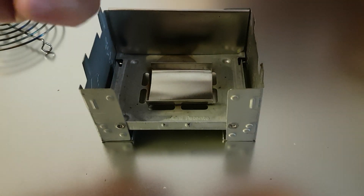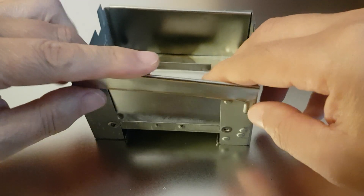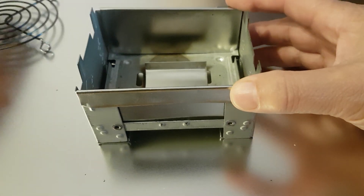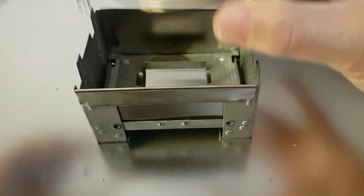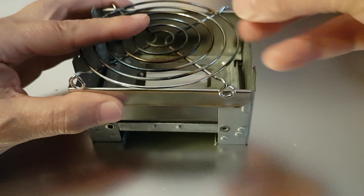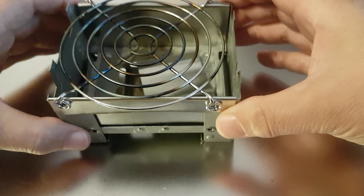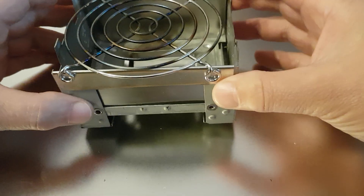It was very easy to make and it sits and slides very snugly and neatly on the back. Same for this side — just slot it in. I chose to slot it in this way, just hanging it on there, and I didn't really have to adjust these in any way. They fit on really nicely and snugly, and it still snaps on really well.